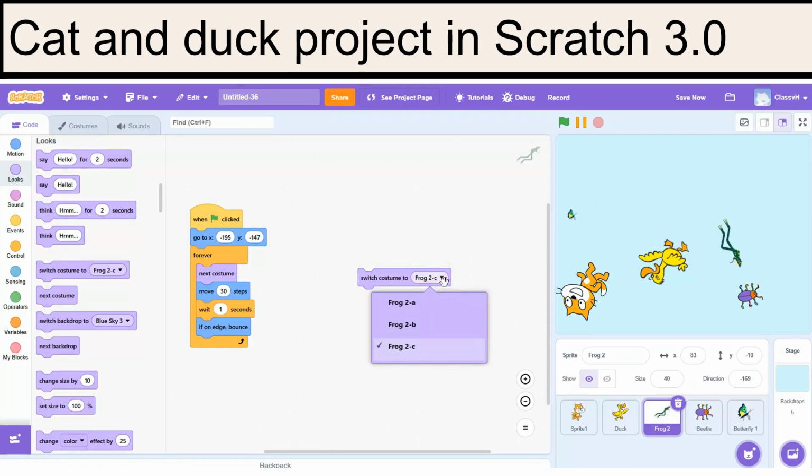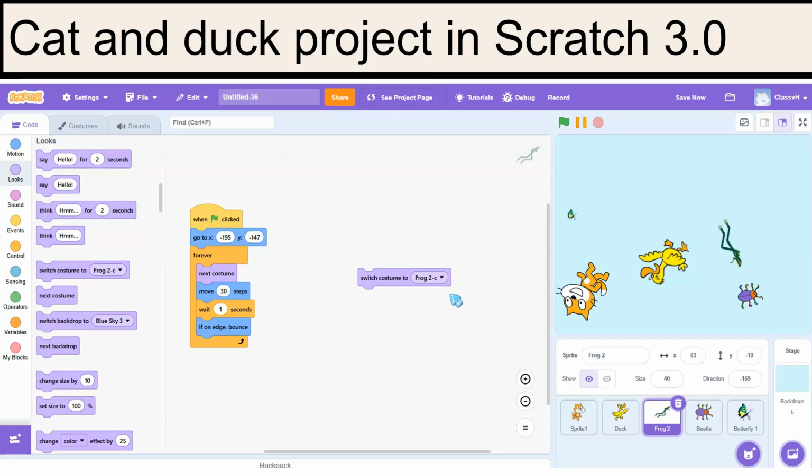If you want only the particular position and want to skip others, for example if I'm using switch costume to and I don't want that frog position, I can skip that. I can use switch costume to and select whichever two positions I want. So this way switch costume gives you the liberty to select that particular pose of the character. If you don't want that, next costume will work in a proper way.